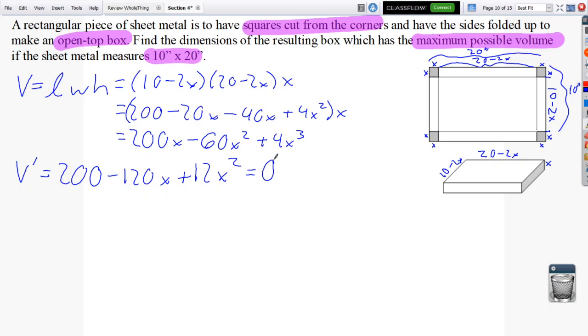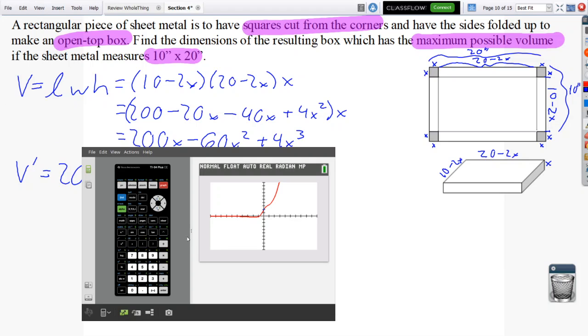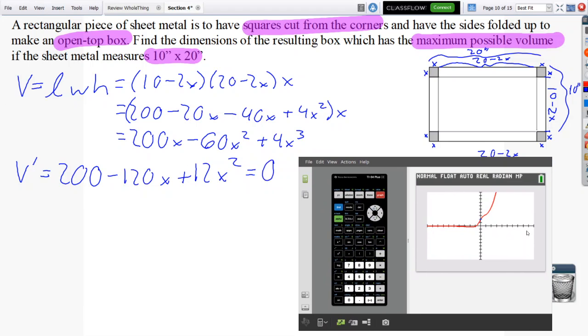We've got a couple of options for this. We could factor. Okay, no, I don't feel like trying to factor this. We could use the quadratic formula. I know all of us that had Mrs. Nicolia are now singing the x equals negative b plus or minus square root of b squared minus 4ac divided by 2a. Yeah. No, nobody's really doing that. We trashed the quadratic formula right after we learned it. So probably the easiest way to do this is to just kind of cheat. Again, this is not really cheating, it's just using our technology to make it a little bit easier.